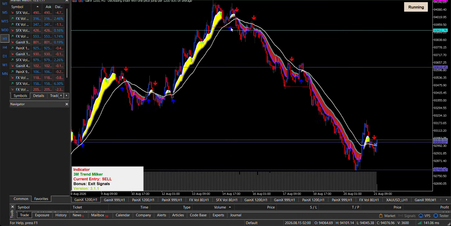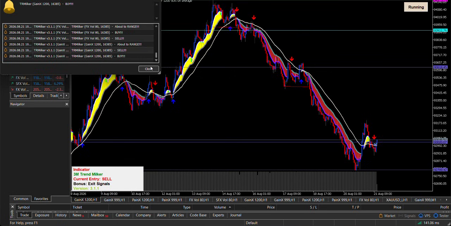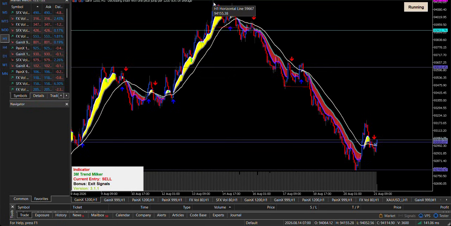So right from here, we also got this setup. This got to the resistance zone. It tapped into it, and at this point it was unable to break out from here, so it had a pullback. It went back up again to tap into it again, still unable to break out from there. So this time around, it came down and switched into a downtrend and also gave us a sell signal. It came as far as this level and went back up, and immediately it gave us another sell signal. I knew this was ready to sell at that particular point.